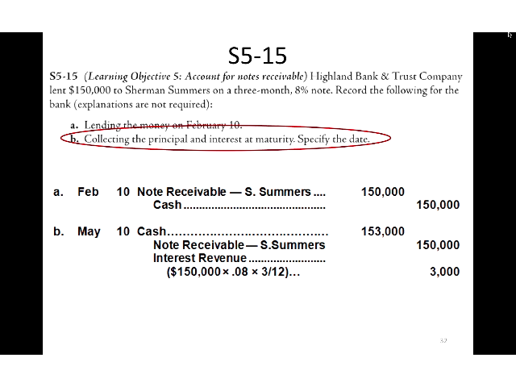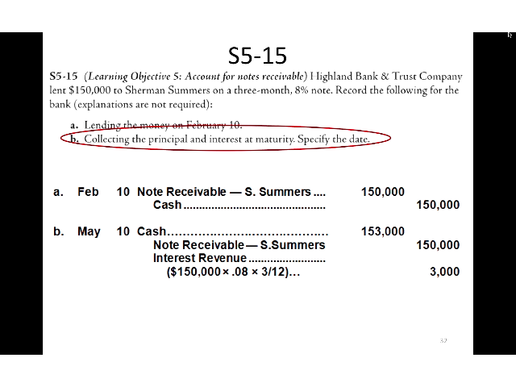So I'm going to multiply by 3 months divided by 12. So I get $3,000 as the amount of interest for 3 months. That's my interest revenue. My note receivable credit, I'm just going to work my way up on this one. I'm going to cancel out the original note because they don't owe the bank anymore once they pay it off. So we're going to take out the $150,000.